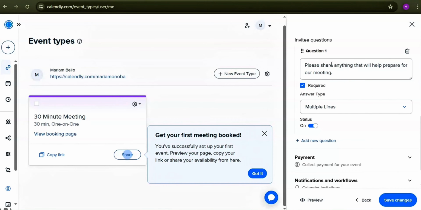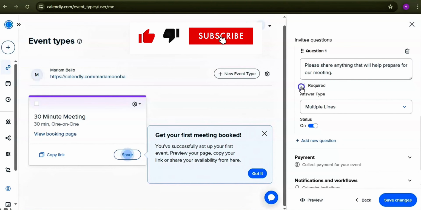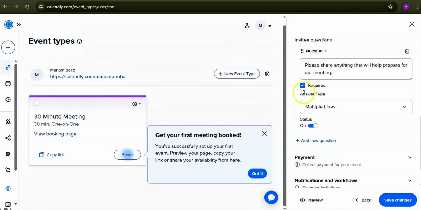Do you have any specific goal or expectation you'd like me to know before the meeting? What is your budget range? You can click on this if you want your clients to respond to this question before they proceed to book. When you click on required, it's compulsory for them to respond to that question before moving forward. You can also ask how soon are you looking to get started. All these questions are important so that you can rate the seriousness of your client and have an idea of what your client wants before your meeting.